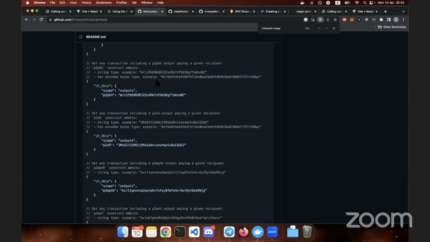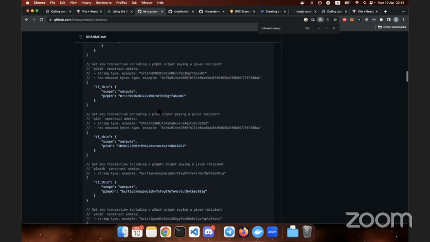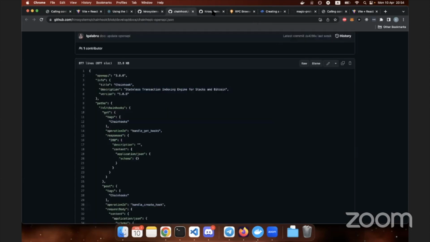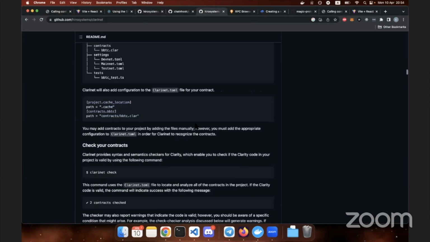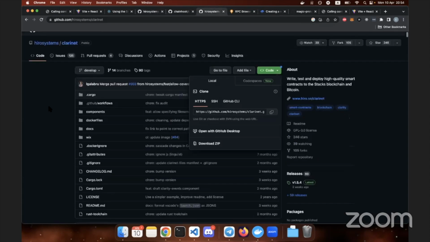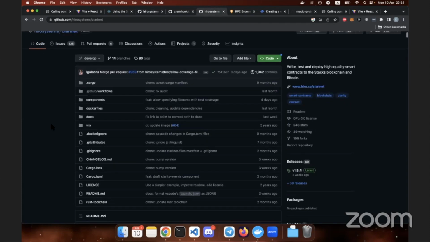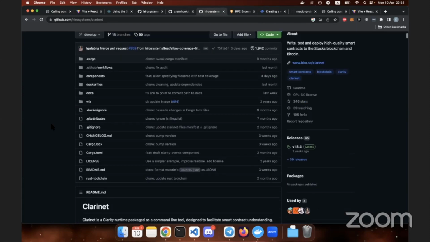You want to remember that there are P2PKH, P2SH, etc., different types of transfers. But for a basic hackathon where you're doing this, it's quite safe to use P2PKH to do demos, as you can use Clarinet, which is the dev toolkit for Stacks created by Hiro, to spin up local chains to do a bunch of this testing.